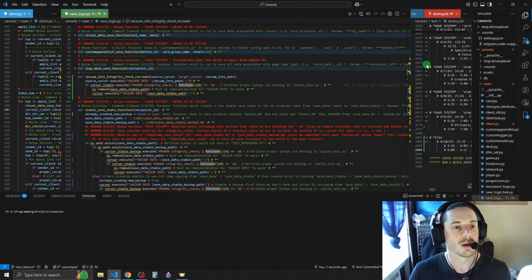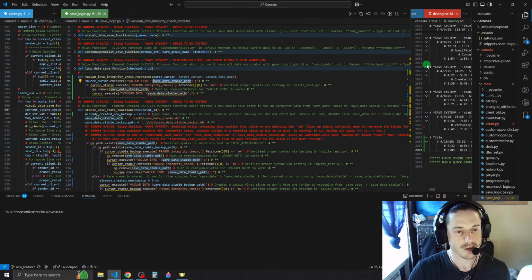And then we would have the target cursor in place of the cursor stable, because if we're going from cursor to stable, then that means we're going from source cursor to target cursor. So this would be target cursor, because we're checking the integrity of the one we just created, aka the target. And we would just do integrity check, fetch one zeros, not equal okay. So that should remain the same. And then we do OS remove, and this would be the save data stable path in that case, which would be the vacuum into path.